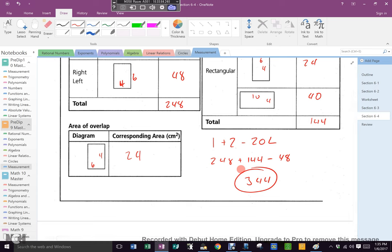I did that fast. I did that in my head. Some of you are probably using your calculators. Please double check my arithmetic. See, this is where we get confused, right? It should just be 24, but I'm filling this out the long way. I'm doing the whole thing. 1, 2, and minus two overlaps.